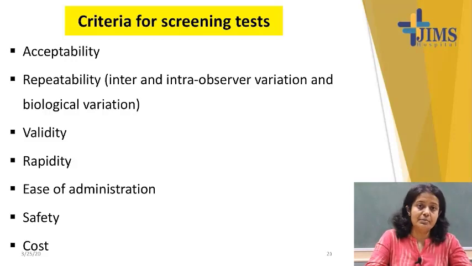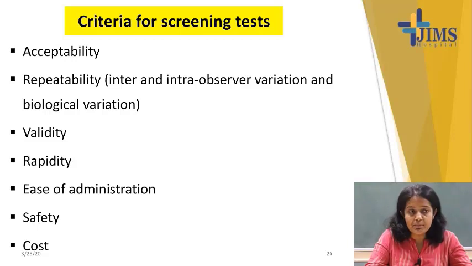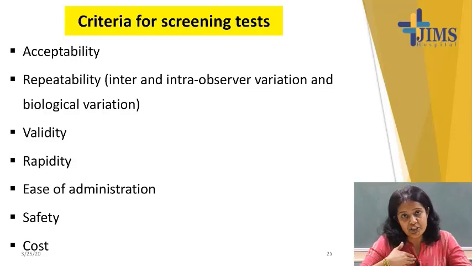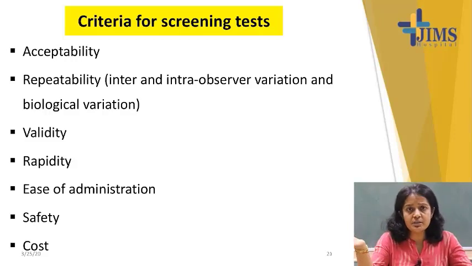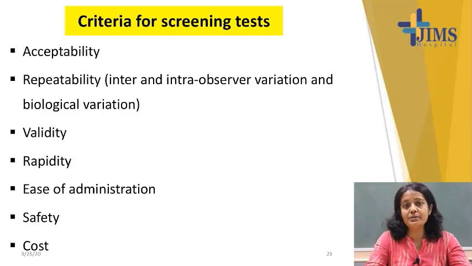The second thing is repeatability. Repeatability in what sense? I am measuring the blood pressure of a person now and I am measuring the blood pressure of the same person after 1 hour, there will be variation. This is the intraperson variability, and another one is the interperson variability. That is, I am measuring the BP of person A and you are also measuring the BP. There will be some difference.